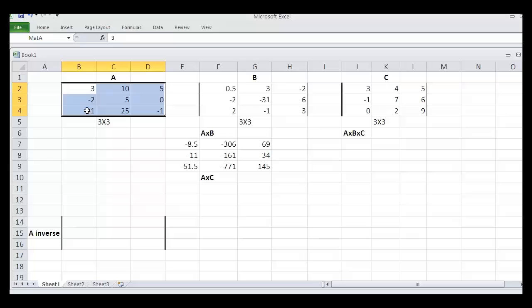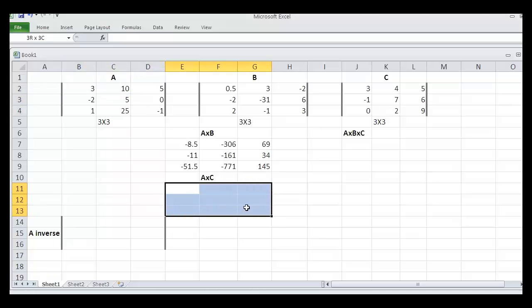This is quite useful if you have a very large matrix. Excel allows you to put in matrices that are 256 by 256, which is an extremely large matrix. And I don't think you particularly want to have to highlight that every time you want to use it in a computation. So I would recommend that you select that matrix and name it so that you save yourself a lot of work.